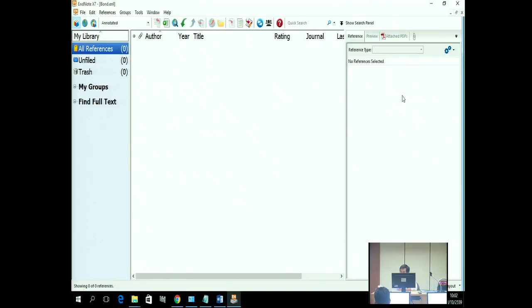And the right panel, we call the reference panel. They provide you three tabs on the panel. The first one, the bibliography data, will display on the References tab, but you have an empty one, nothing to display. And the Preview: after you add the bibliography, you want to know how APA looks like, how Vancouver looks like. This is the preview of the bibliography style before you use it in Microsoft Word. I will show you later.